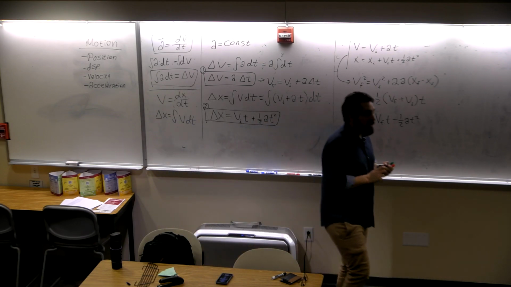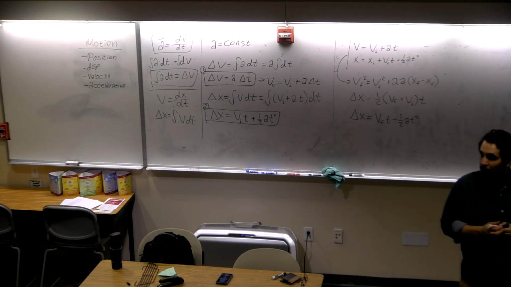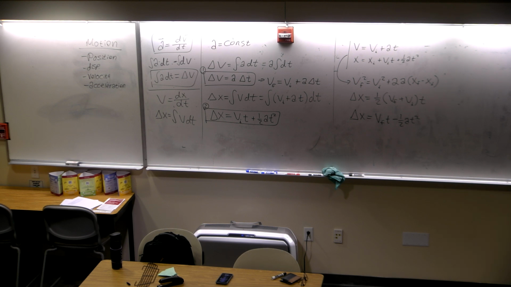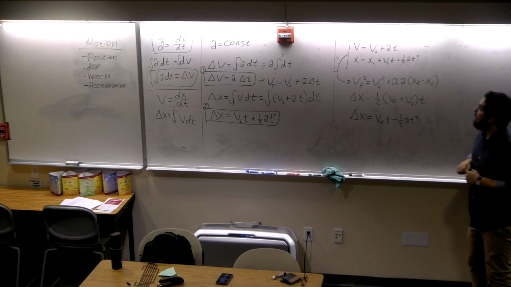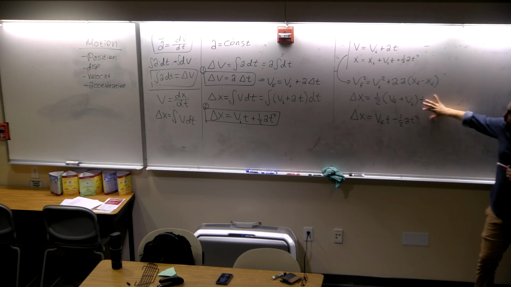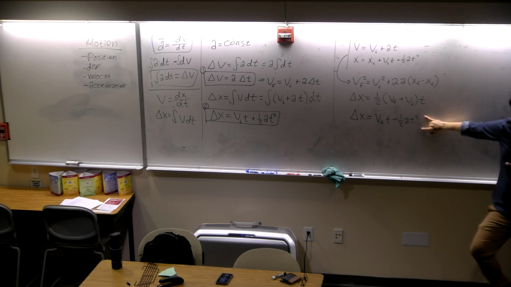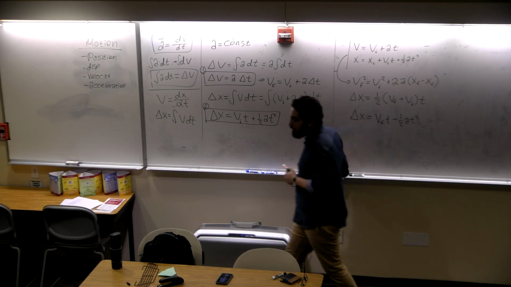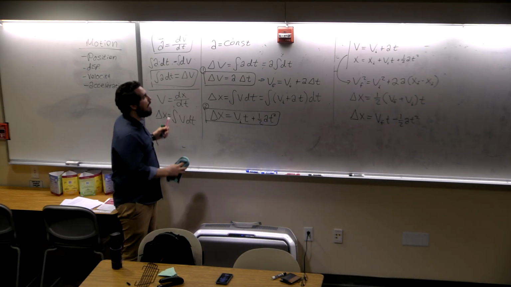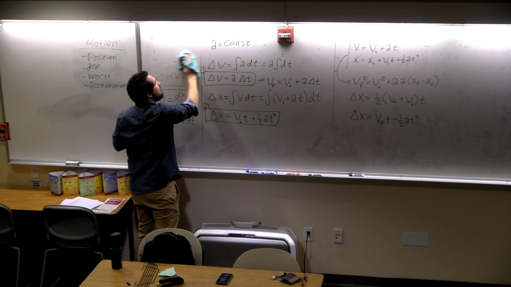These 5 equations can be useful in different contexts, and we'll go through a couple of them in a moment. But what we can see is that some of these equations have different variables than others. For example, this third equation makes no reference to time. So if you're given some problem where you don't know what time is and you don't care about what time is, this third equation is a great choice. Or let's say you know what the ending velocity is, but not the starting velocity. This last equation might be helpful. So each of these models are applicable in different senses.